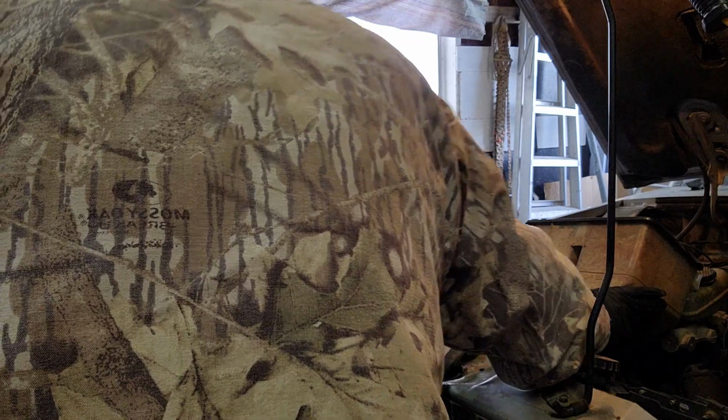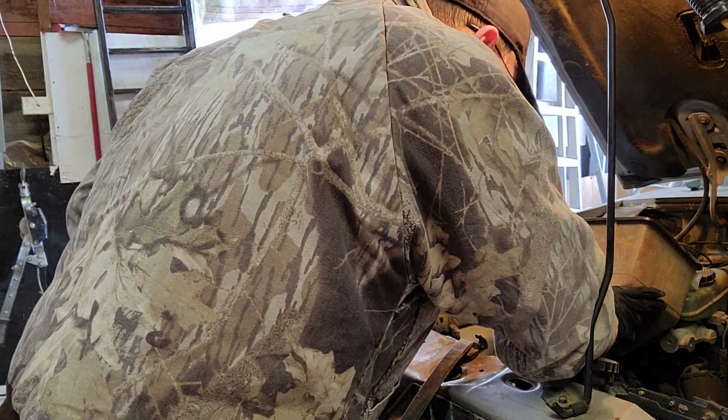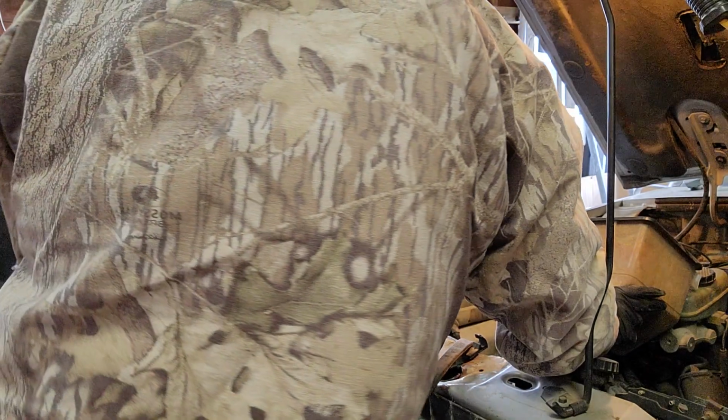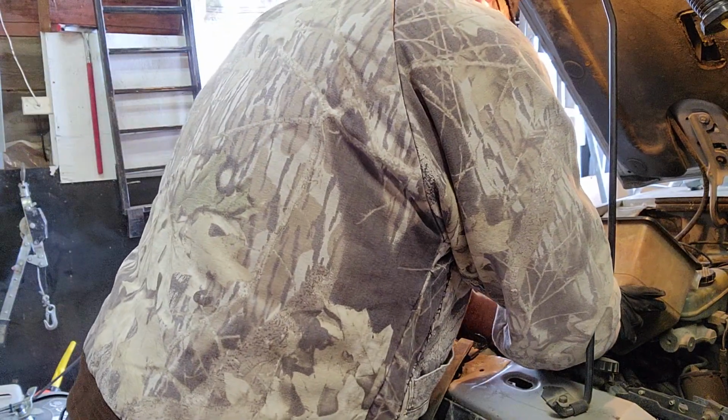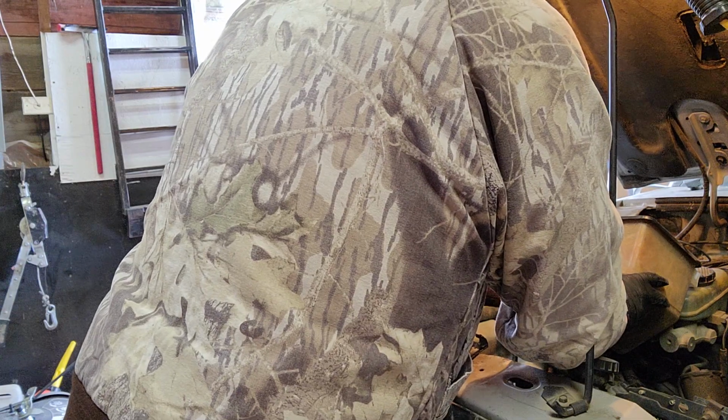Go lay down. Yeah, if you got any dogs around or anything like that, you don't want them near your coolant either, obviously, because some dogs like to drink it. So I think what I'll do is I'll put this back on for a second.